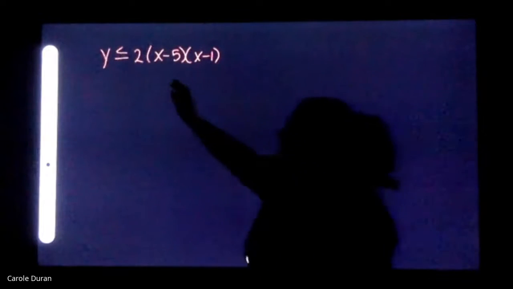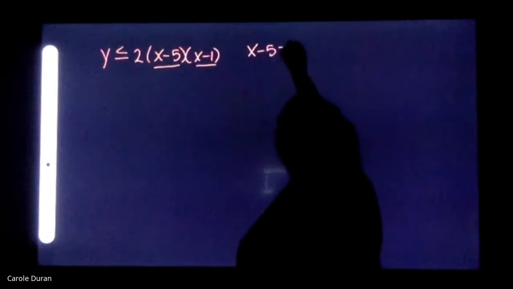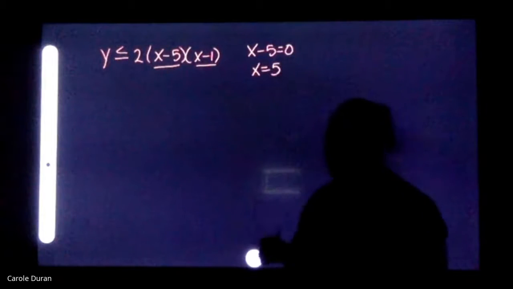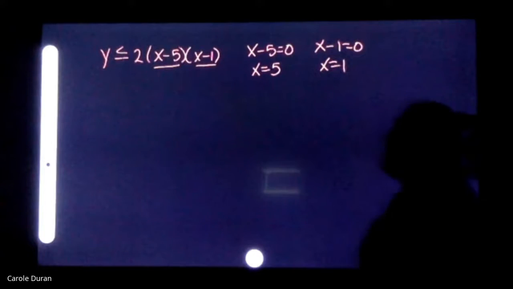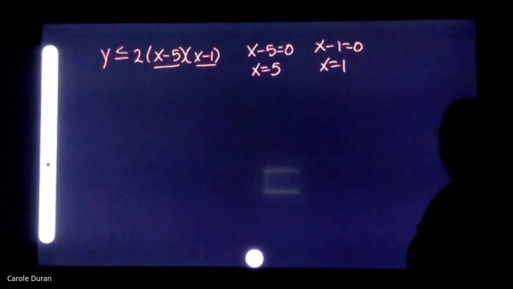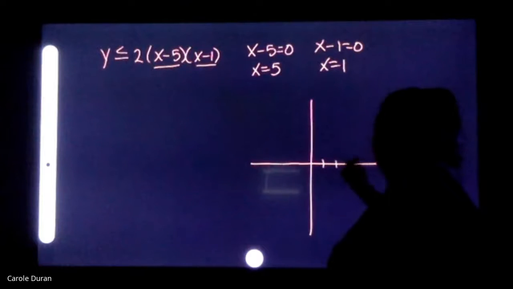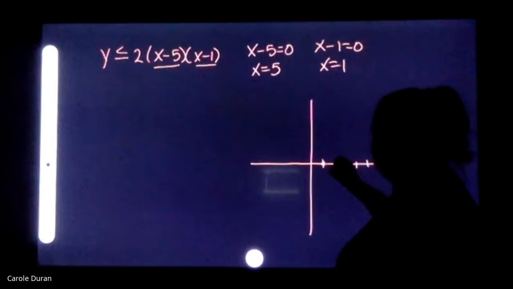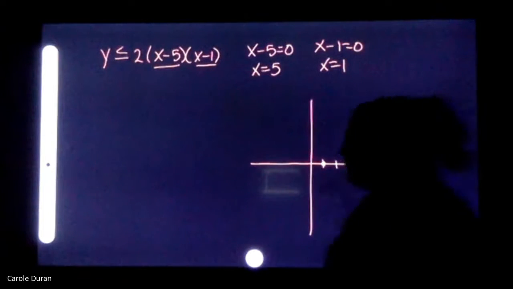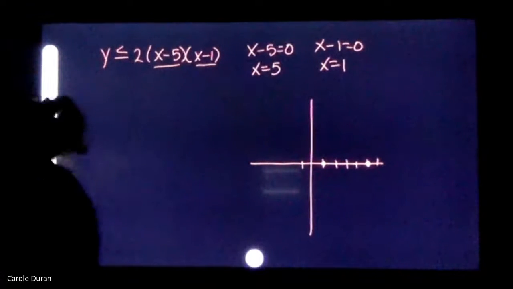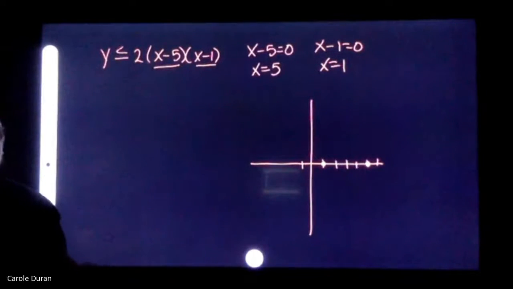My x-intercepts are each of these set equal to 0. So I have x minus 5 equals 0, which means one of my x-intercepts is x equals 5. I have x minus 1 equals 0, so the other x-intercept is x equals 1. So right away, I can put those on my graph. Which maybe means I have to do a little bit less work, which is always nice. I can't just graph from those 2 points though. I still need to figure out what my vertex is.